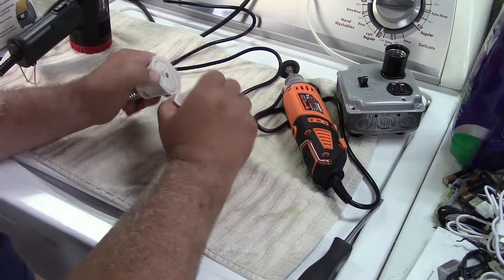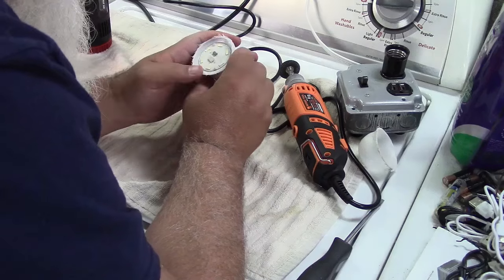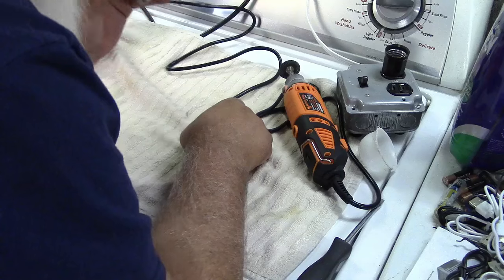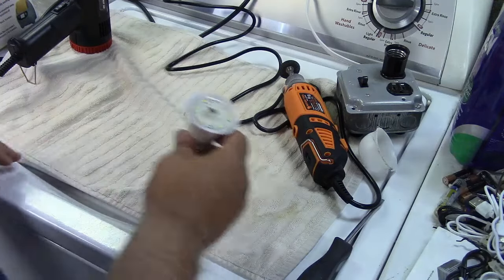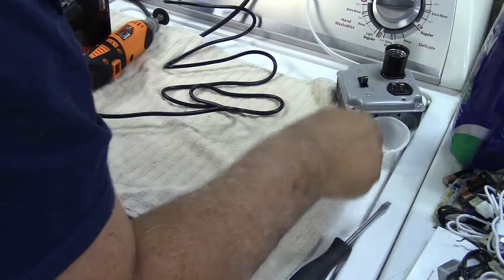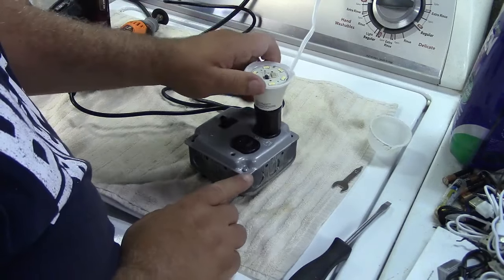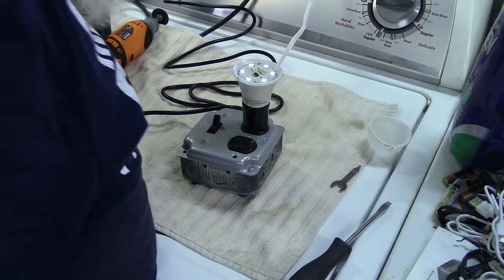AC's taking a leak. We can just hot glue that back on after. All right, good. So there it is. Ooh, plastic dust. There are two little screws. See what it does. Not gonna be touching it while it's turned on. Sorry. You see that? Sort of. Ooh wee! Wow!